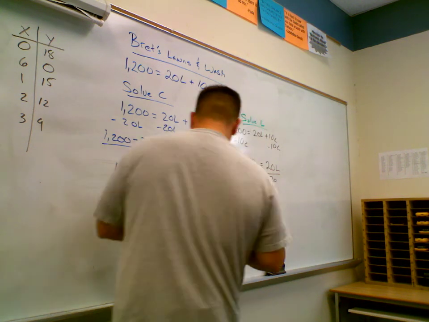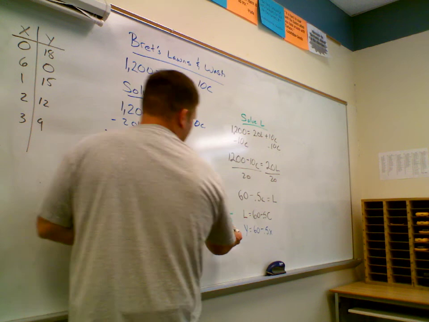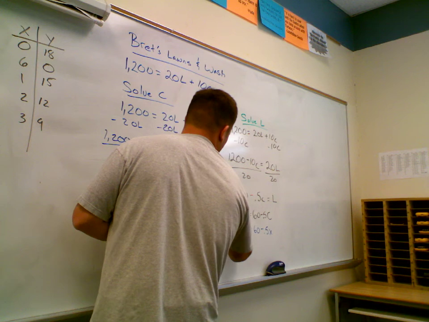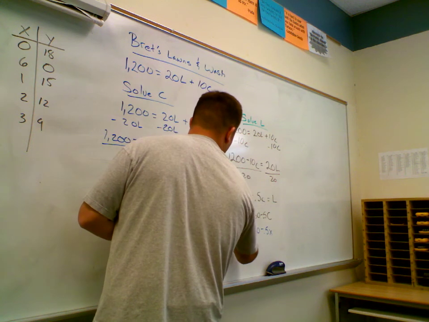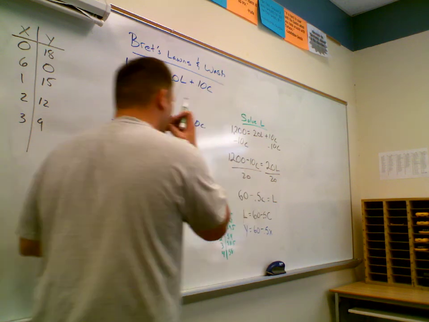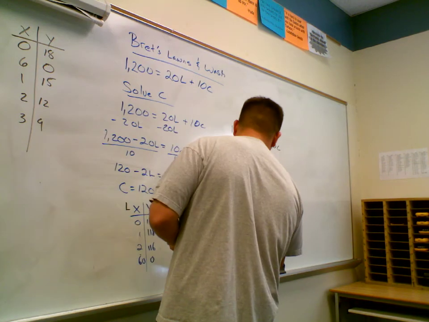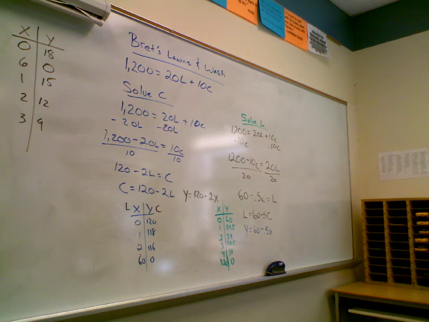So we have x and y. If I start at 0 for x, what do I get for y? 60. And I get 1, 59.5. And I get 2, 59. And I get 3, 58.5. And 4, 58. Can you guys find where y is 0? 120. How do you know that, Bruno? Oh, you went down on the table? I was going to ask the question, didn't you? So you go all the way down to where x is 120. Then we get y is 0.